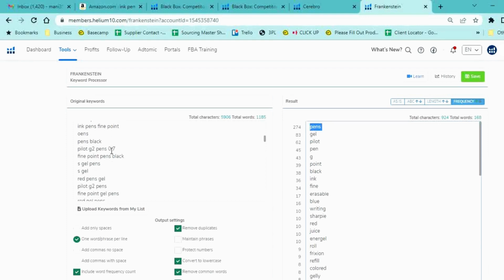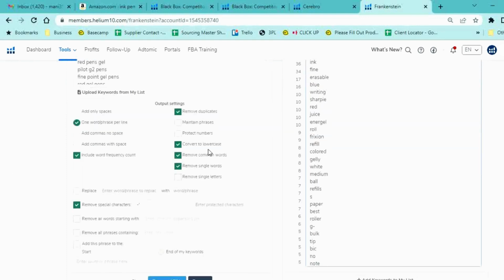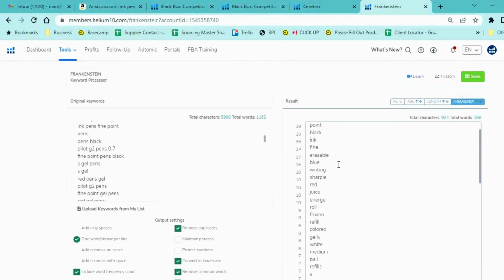And then I also made everything lowercase, removed common words, removed single words. Now after doing all that, I get to see the search frequency of each and every word. Now understand, each and every word can also become a seed, right? So now what I'll do is a little bit of permutations and combinations. I'll just remove the words where there is only one word, like here.